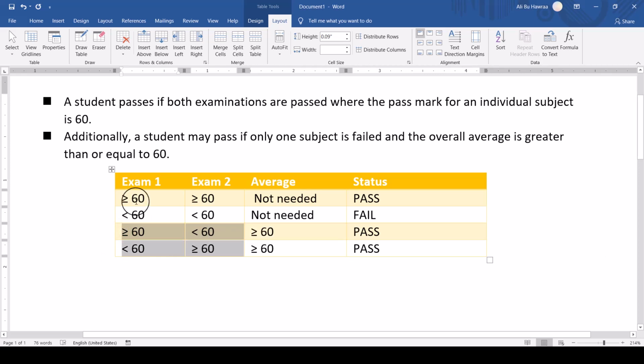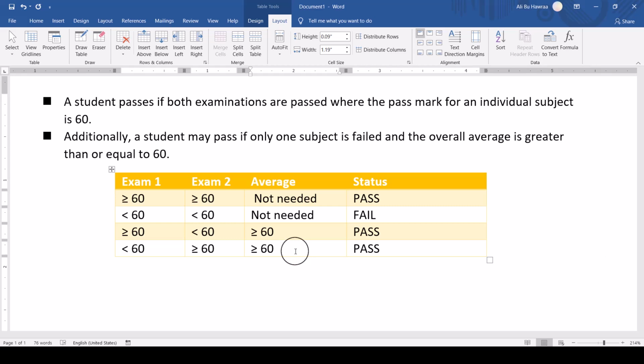If not both of them pass, and not both of them fail, then one of them is pass and the other is fail. So in the last else, we compute the average, and then the average tells us pass or fail. So let us go to JGrasp and write the program.